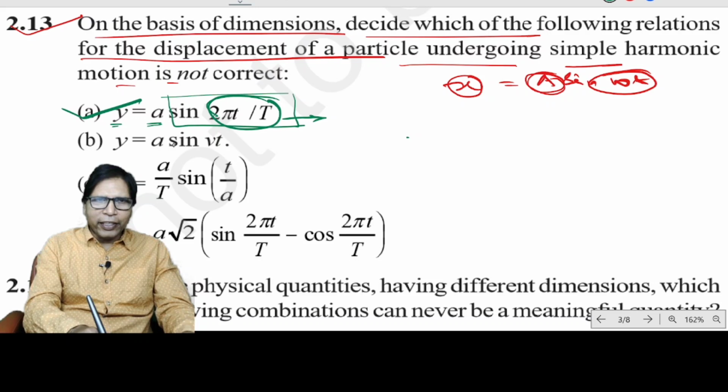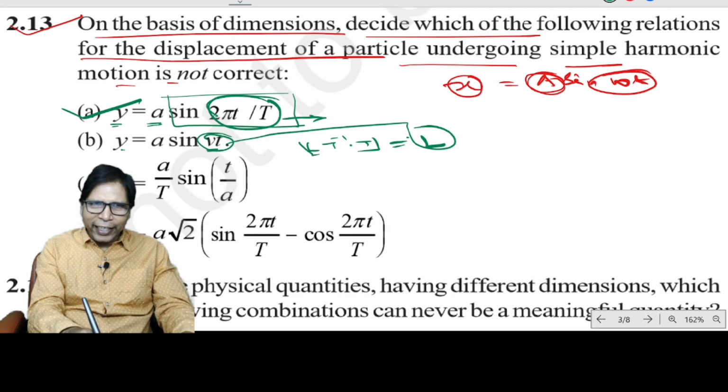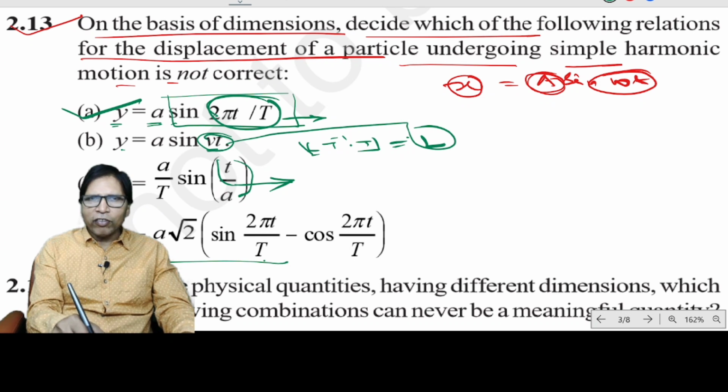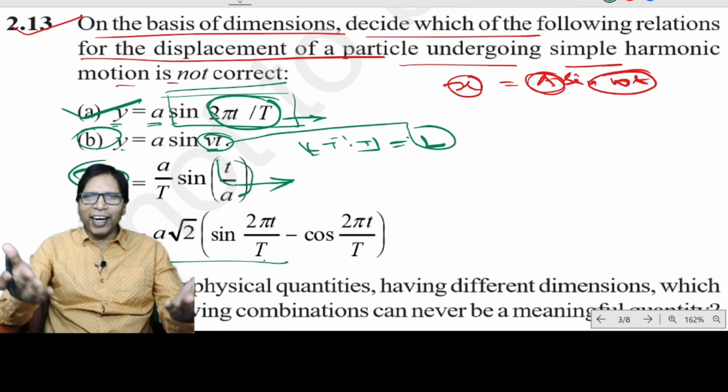Okay. Now look at this here, y equal to a v t. V has dimension L T minus 1 and t has T. So look at this is the L. But we know angle has no dimension, but here angle has dimension L. So this is incorrect statement. Now look at this also dimension. So this is also incorrect. But look at this equation and this equation are alike. Therefore, this also represents the equation of SHM. But question is not correct. So look at this, B and C are not correct. So our options are B and C.